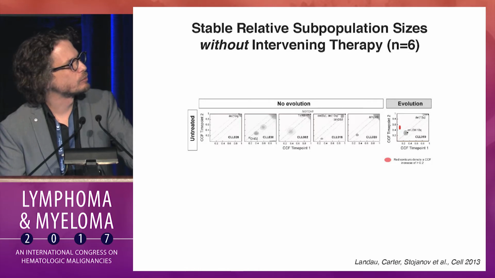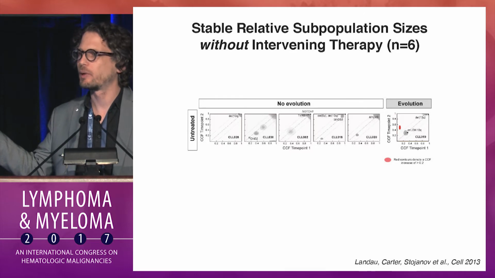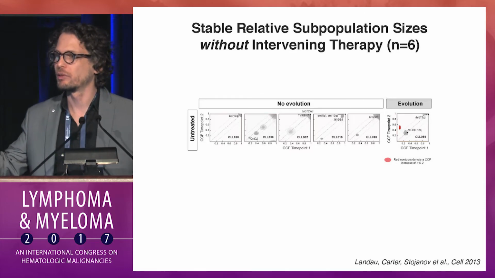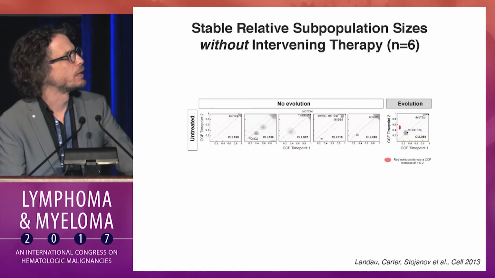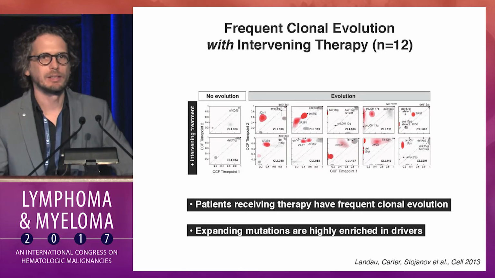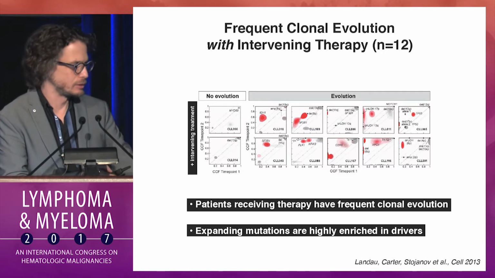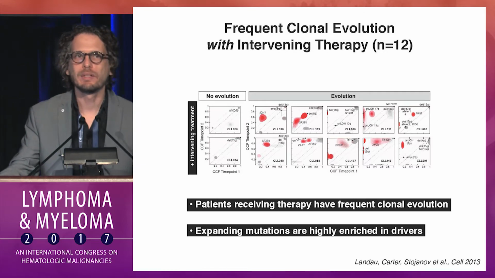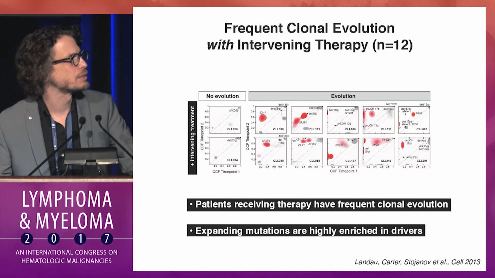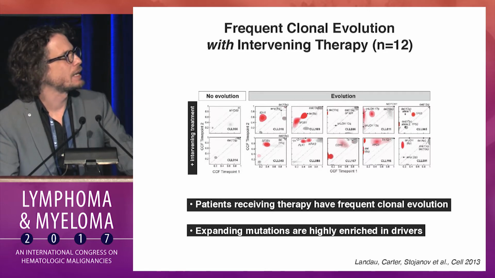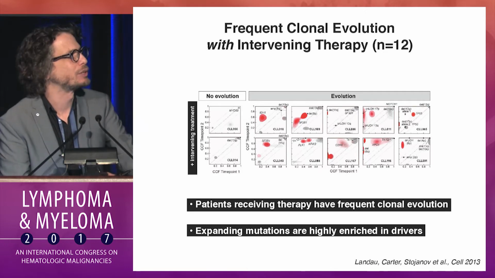And what we observed is that when we look at patients whose exomes and genomes we sample 3 or 4 years apart, they have very little evolution if untreated, whereas the ones that do have treatment in the interval, those that are treated during those 3 to 4 years, tend to have very frequent evolution. That suggests that our therapies, by applying these strong selection pressures, are accelerating the evolutionary process. It also helped us see that in many cases we can find those clones that are taking over the relapse disease already in the pre-treatment sample.